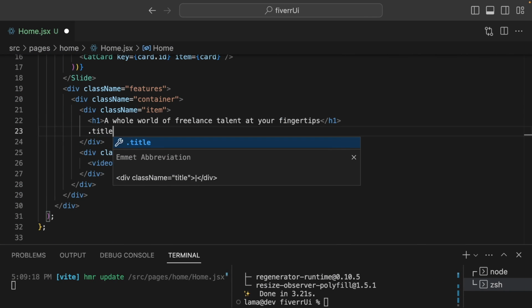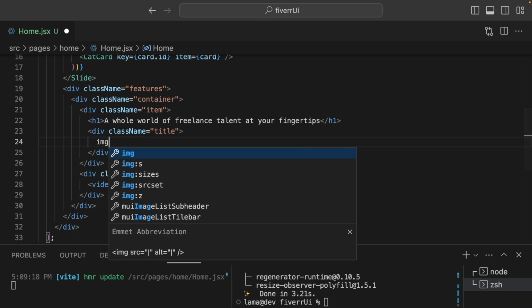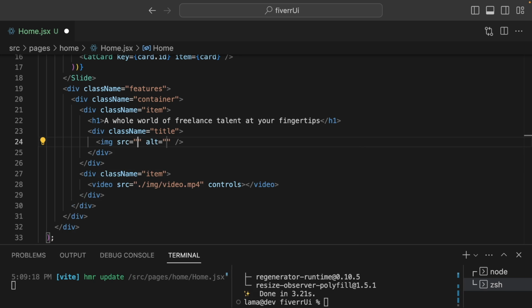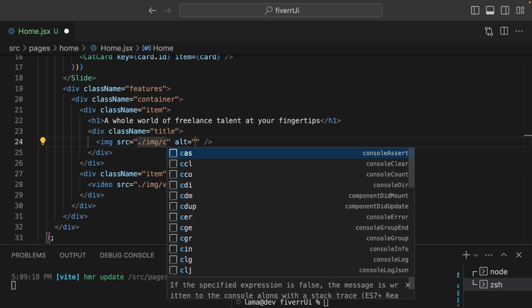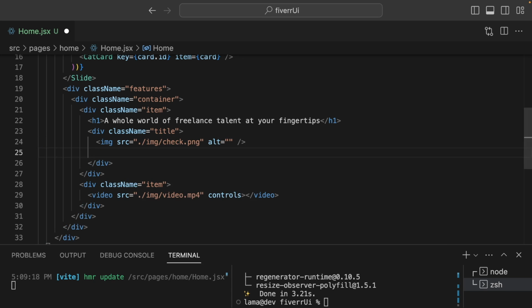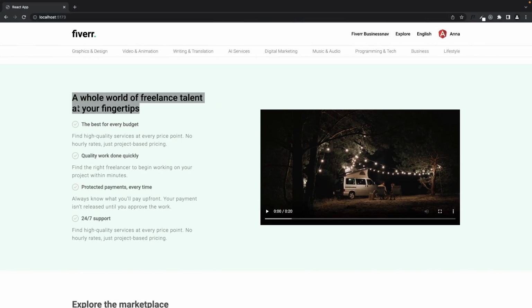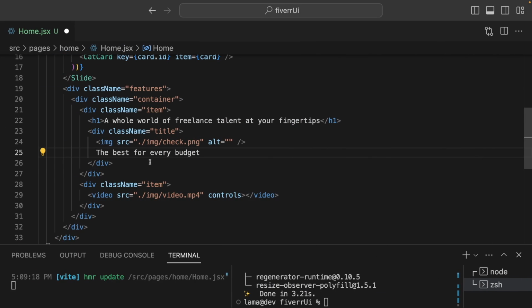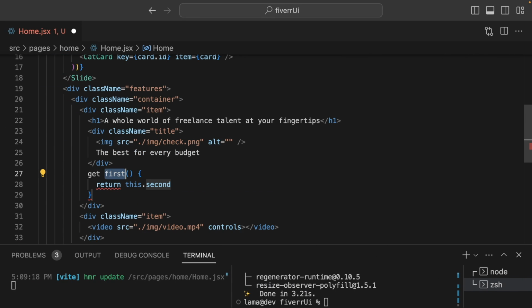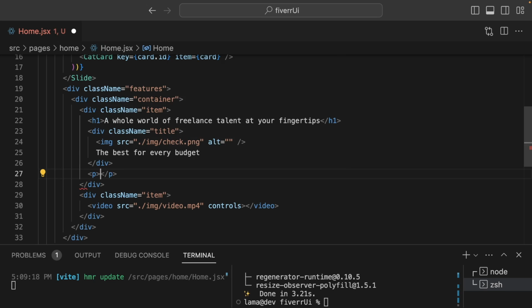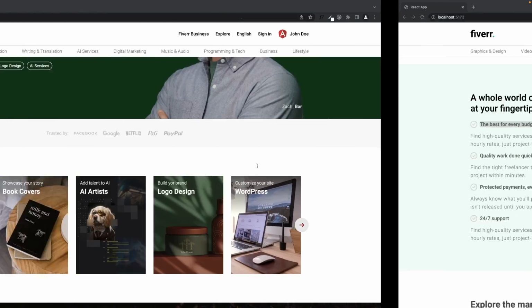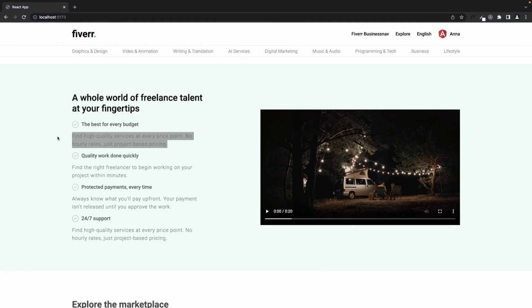And I'm going to create a div here. It's going to include our checkbox and title. Like that. And after this div, we are going to have a p tag. And inside this tag, I'm going to paste this text.